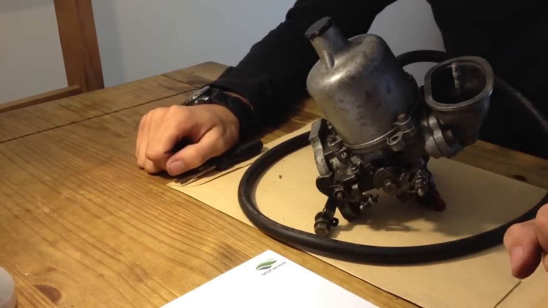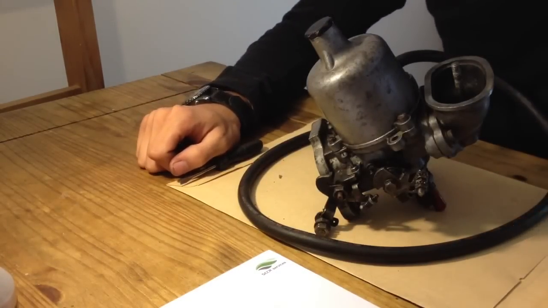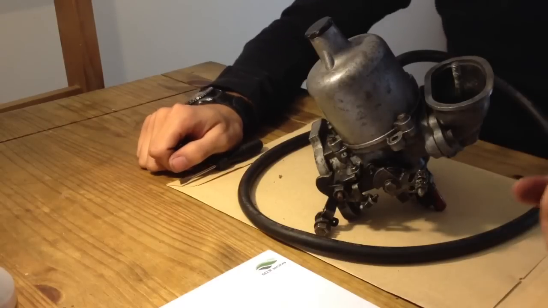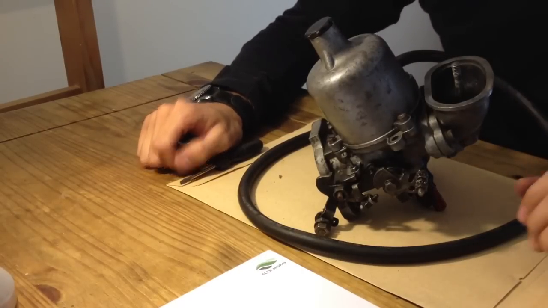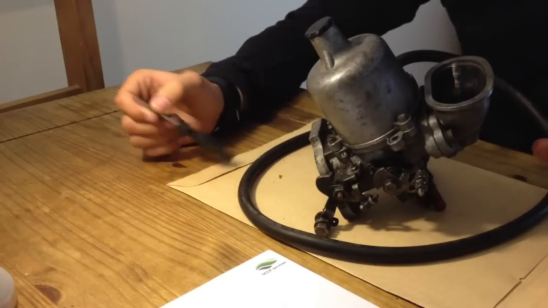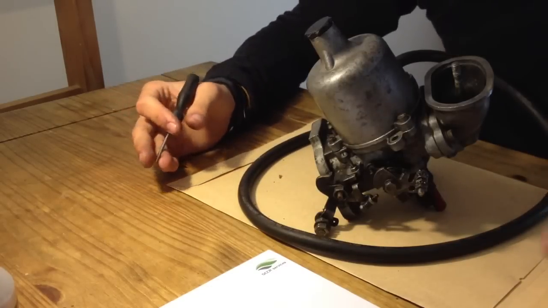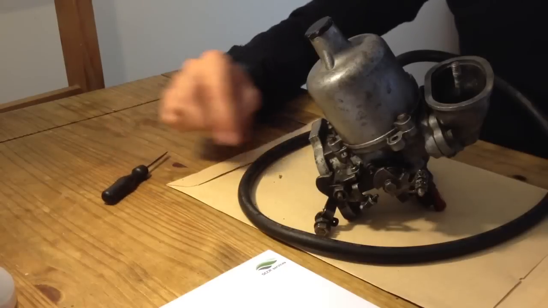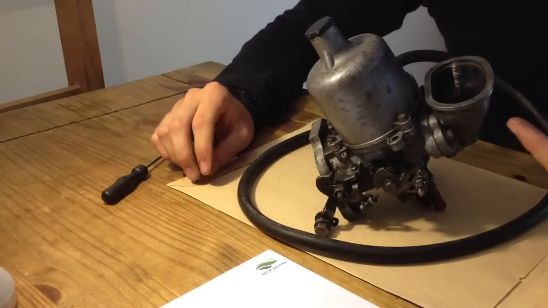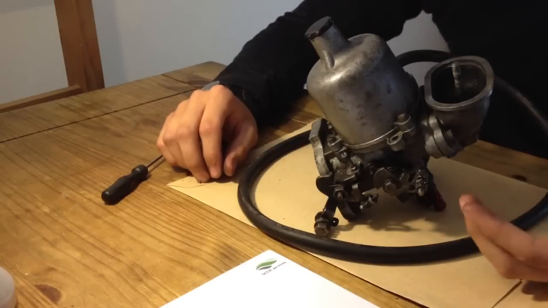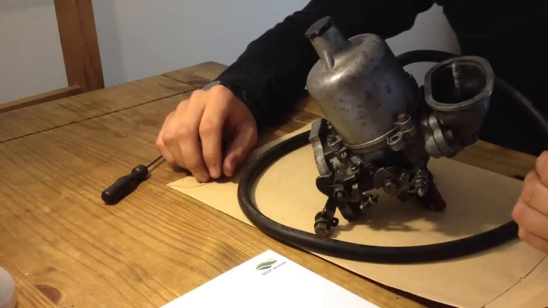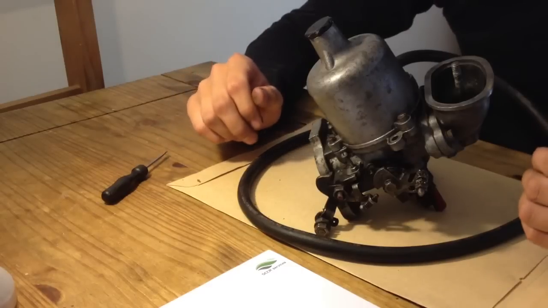Hello and welcome to a series based around the Mini, the Austin Morris range, and as we have in front of us, the SU carburetor. Now this is an SU HS4 carburetor. It was fitted to the majority of the Minis and we're just going to run through some of the basic parts of the carburetor and a few of the adjustments you have on it. Okay, so let's get started.